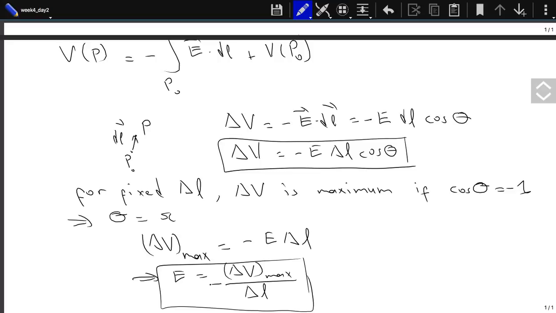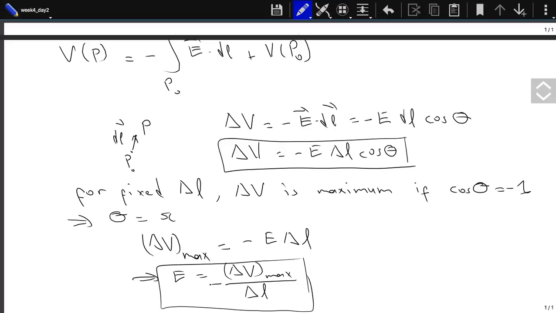So we know, given the potential, we can determine the electric field, both its magnitude and direction, in terms of the potential. So in a sense, potential and electric field contain the same information. Given one, we can evaluate the other one. The two descriptions are equal to each other. We will not be losing anything if we concentrate on the potential. We will not be gaining anything if we concentrate on the electric field. They are equivalent mathematical objects. They carry the same information. We can go from one to the other one.